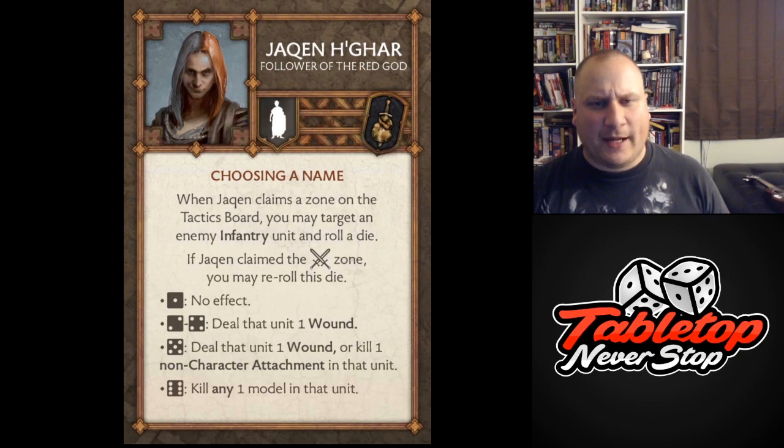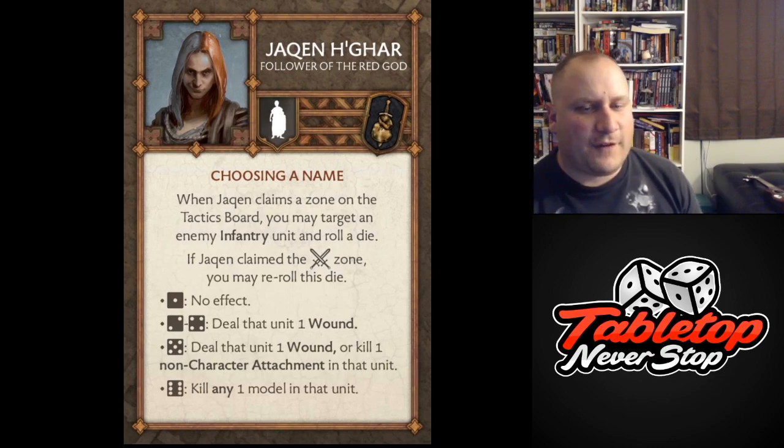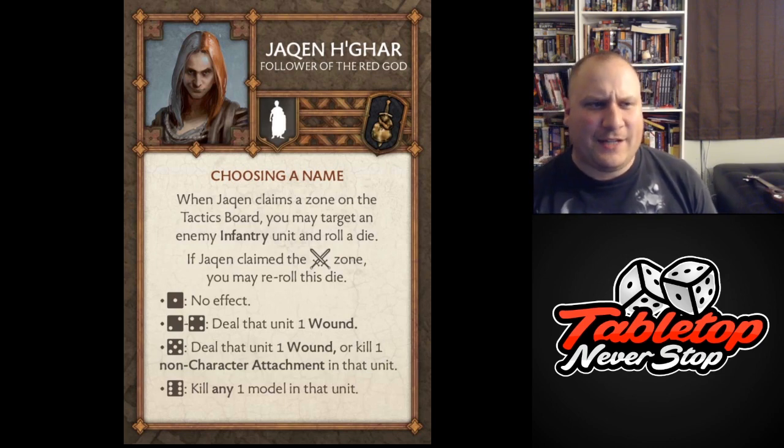Now, here we have a chance to deal wounds or potentially delete models, either generic, or non-character attachments, or on a 6, an actual expensive or commander-style attachment, which is pretty terrifying. There's a hard counter to this, and that's to buy the Targaryen box and run an all-cavalry list, because then Jacken Hagar won't do anything to them. A 5-cost NCU, so he has the potential to do 6 wounds over the course of a game. Of course, there's always a chance that you roll lots of ones and he's not doing anything.